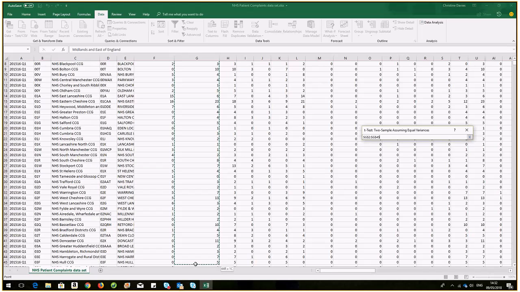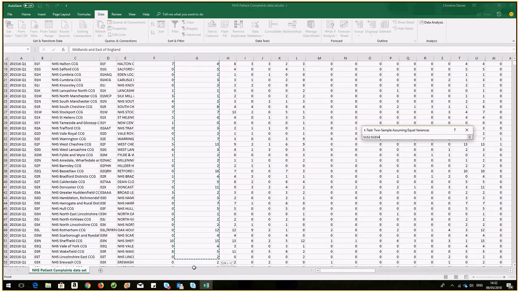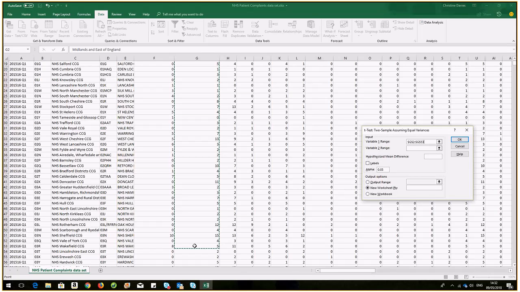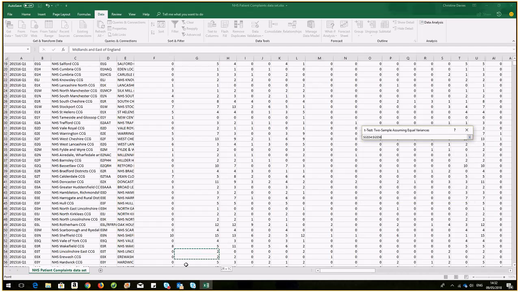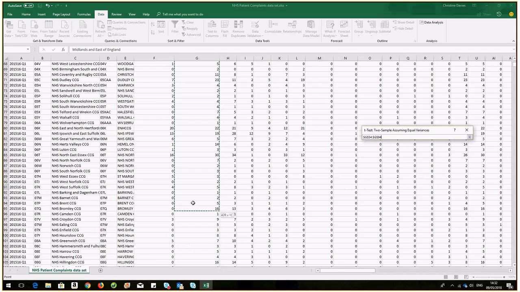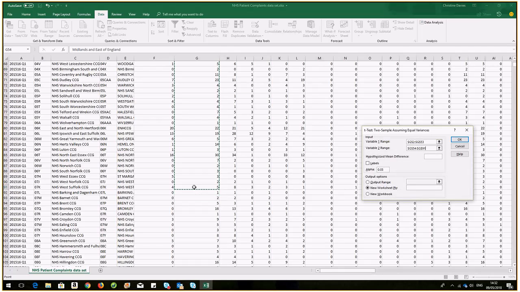I don't have to do too many, so scrolling will work here, but it's such a big data set that you wouldn't want to do too much of that. So that's that one. And then variable 2 carries on from that, from 54, there it is, down to 91. Where's 91? There. Okay.